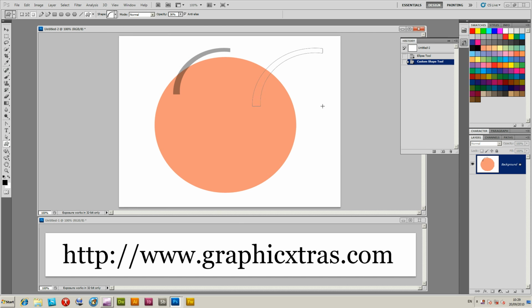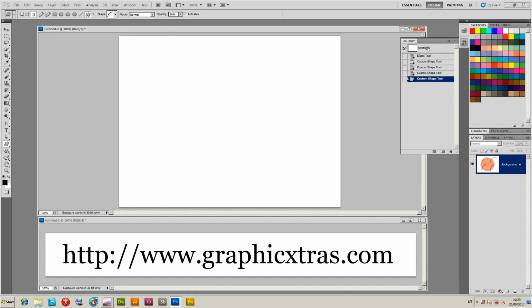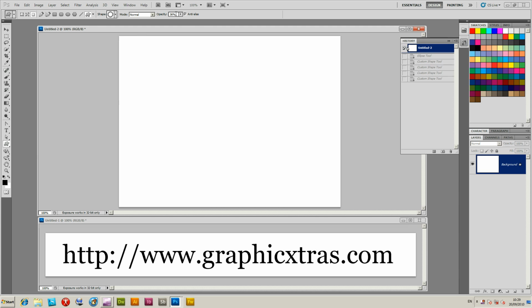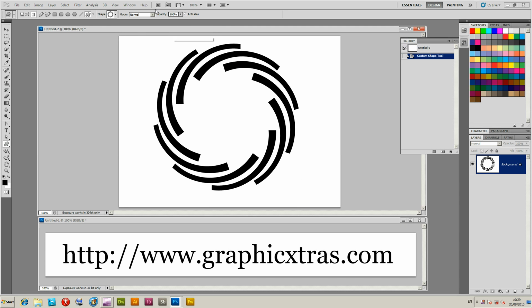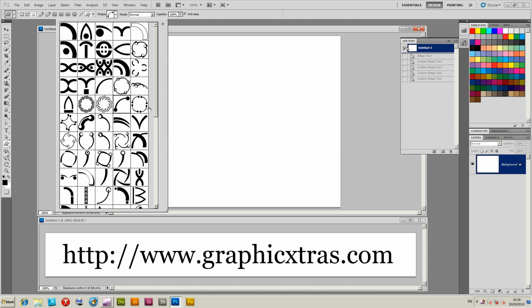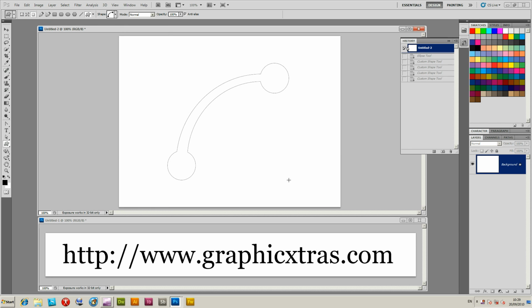Also, you can combine multiple custom shapes. Like here, I'm actually applying multiple of the same shape, but you can also apply, obviously, different shapes. You can go to another library, apply different shapes from that, and then go back to the other shapes library. You can add multiple libraries into a single shapes palette. So here's more arc shape designs.